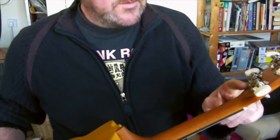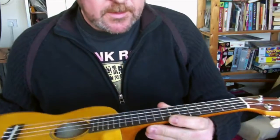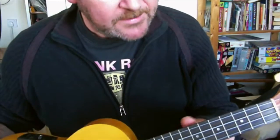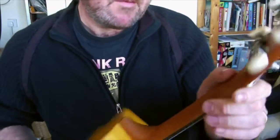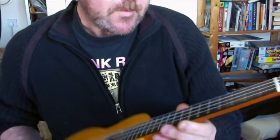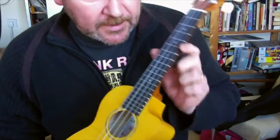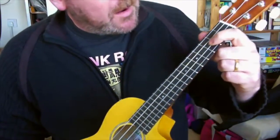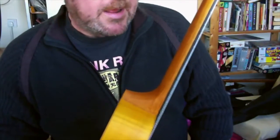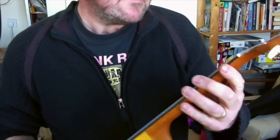I'll do the electrics last, so we'll move on to the neck now, which is a hardwood neck with a joint at the headstock and a joint at the heel, and a rosewood fingerboard, which is really nicely finished, actually. Nice uniform colour, smooth fret ends. Nice profile, a little bit of chunk to it, which I like. Fairly standard nut width. We've got 14 nickel silver frets down to the body, and a total of 19. And perloid markers at the 3rd, 5th, 7th, 10th and 12th. Sadly, no player side markers. But other than that, fairly standard.